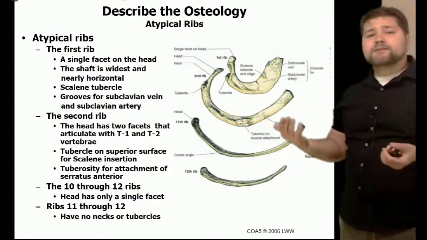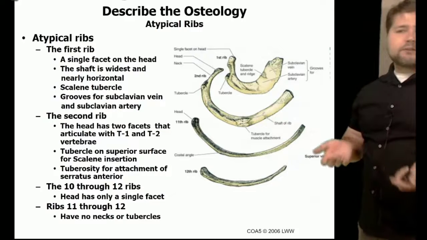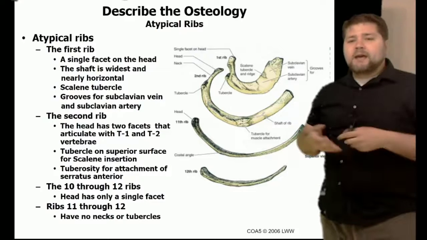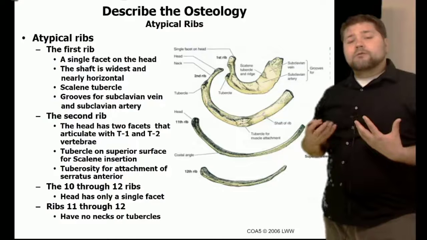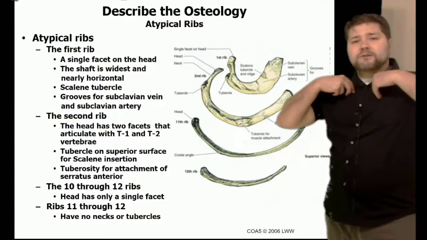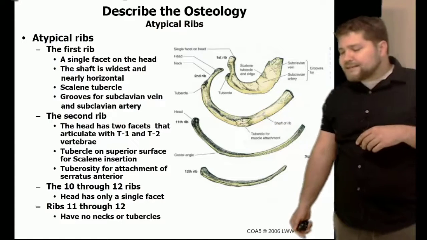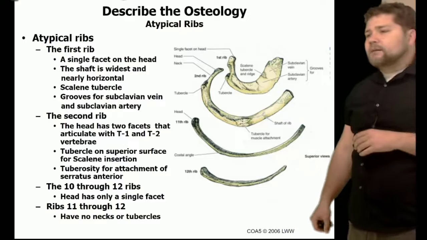Well, the scalene muscles, we won't get into really heavily with the thorax. You'll see those more in the neck unit. Those play a real partial role in respiration. They kind of help elevate those first 2 ribs there, but it's not going to be a significant role. So we'll come back to those.